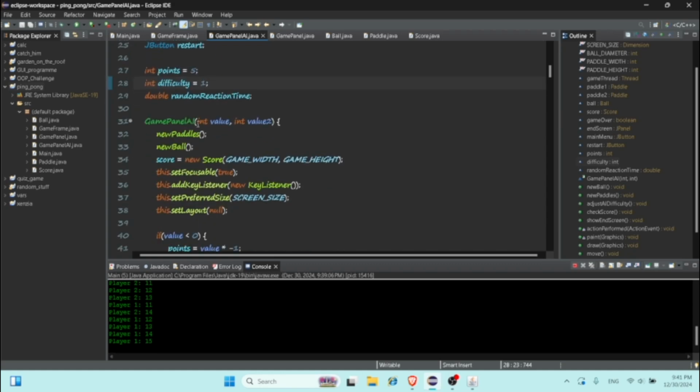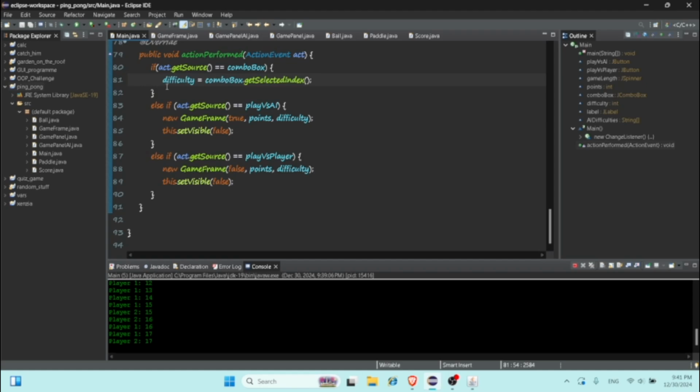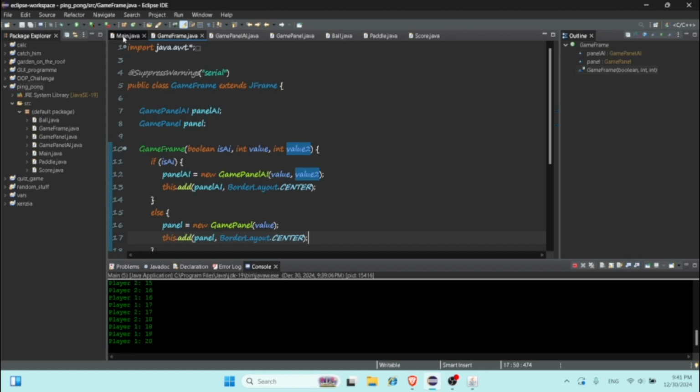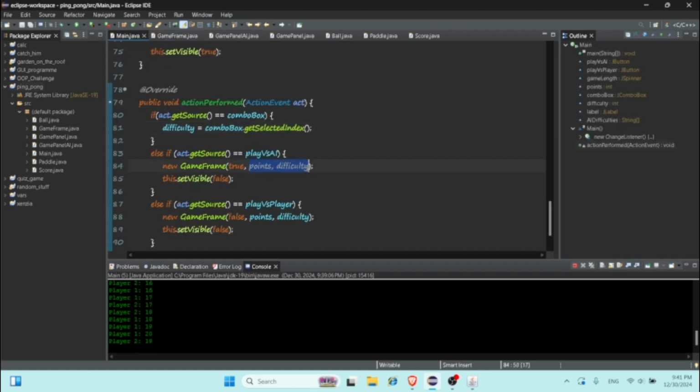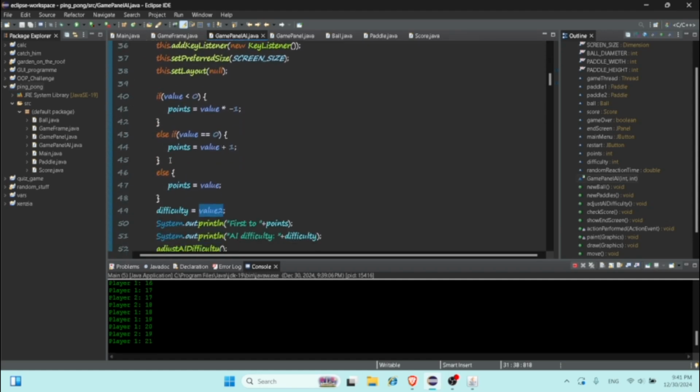But it receives value 1 and value 2, which are actually the values from the main class, points and difficulty. So they are being set up here in this block of code.